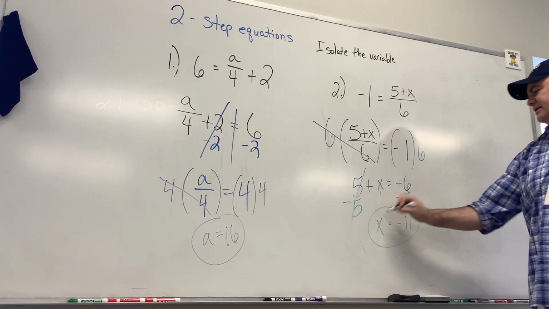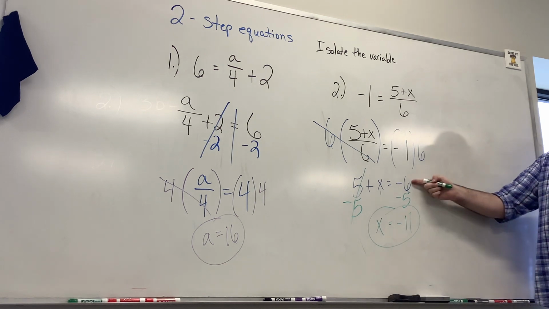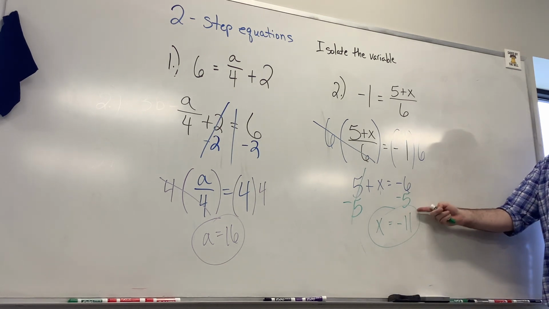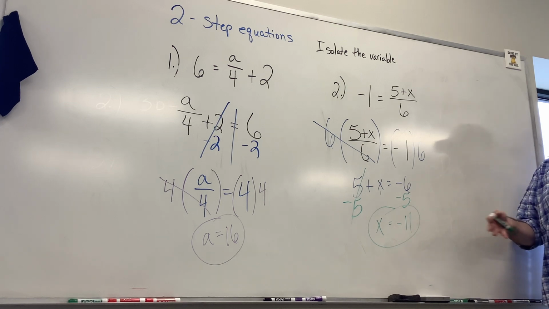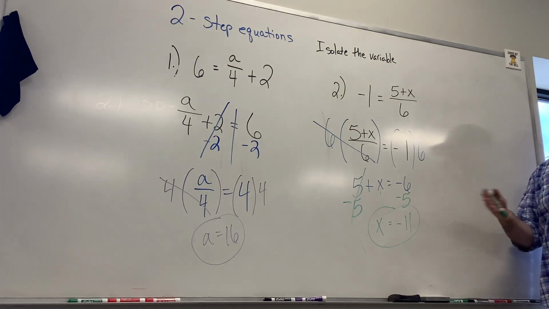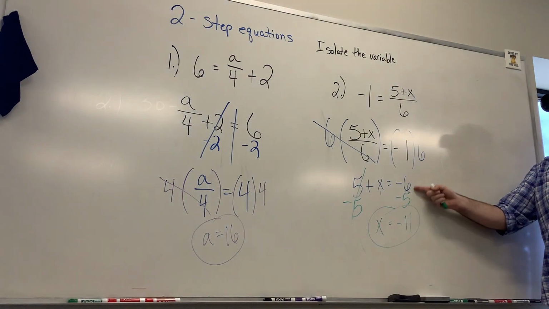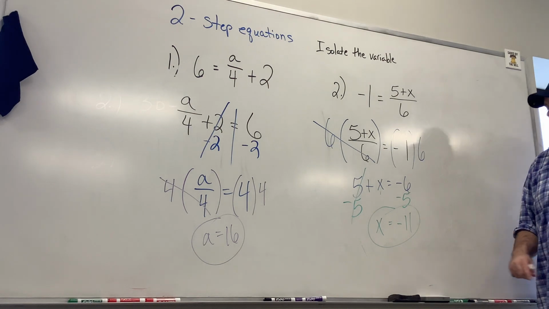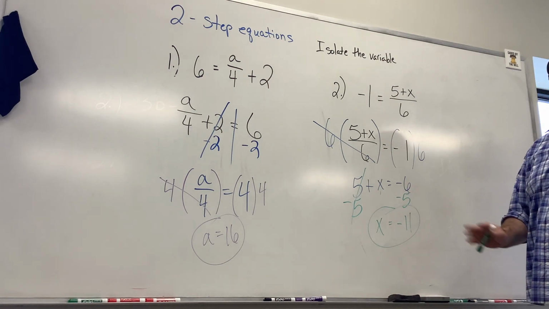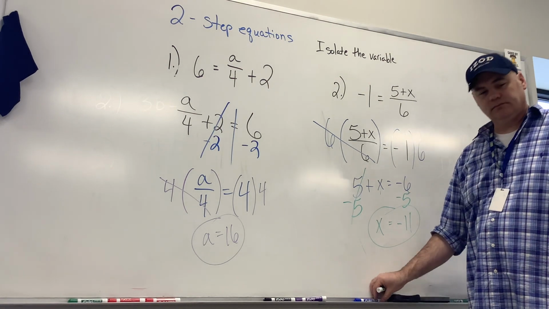That was another mistake I saw from time to time. Make sure if you're subtracting and they're both negative, remember it's negative 11. Because I saw some of this, and that's an integers thing. That goes back to when we were learning adding and subtracting negative numbers. I was noticing a lot of times people were putting 11 and not putting the negative. So make sure you follow your integers rules, okay?